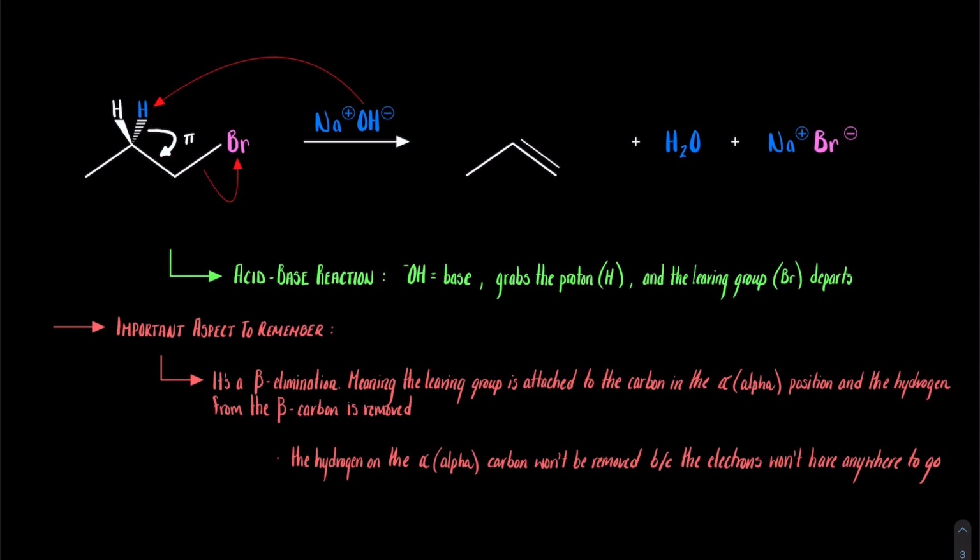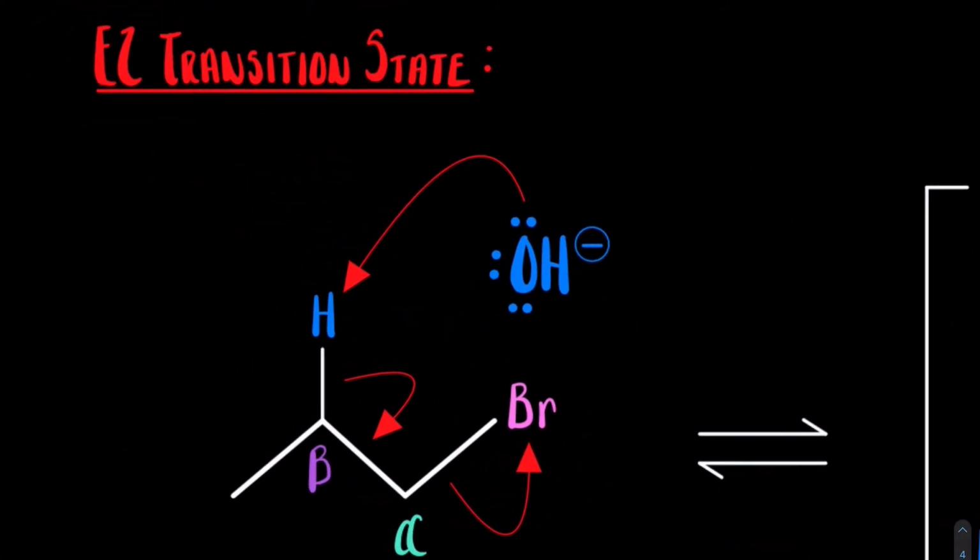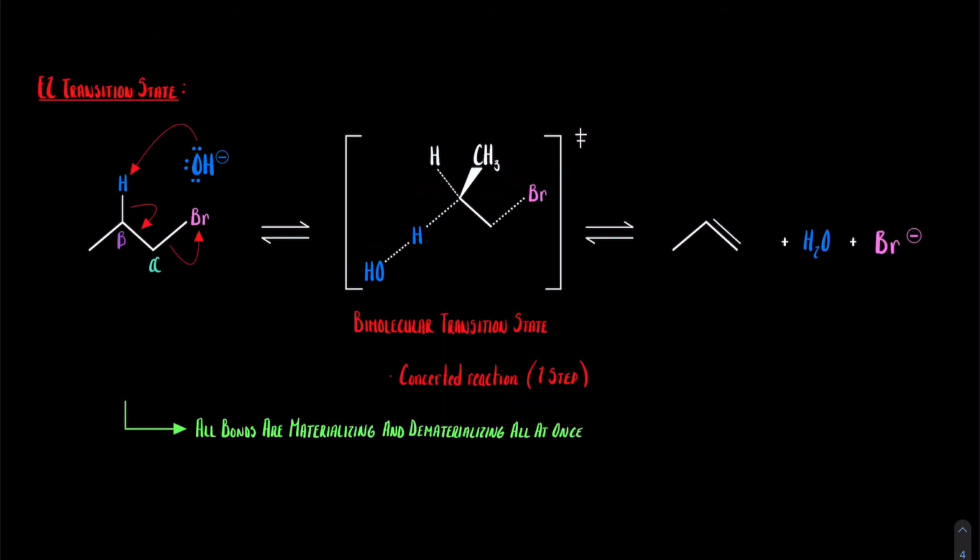So we take a look at this. The hydroxide pulls off the hydrogen, which is on the beta carbon, and the alpha carbon is the one where the bromine is attached. I'll cover this more thoroughly in a separate video, but E2 reactions occur with periplanar geometry, which means that all four reacting atoms, the hydrogen, the two carbons, and the leaving group, lie in the exact same plane. It's kind of hard to show it with these drawings. I don't have any models on hand. However, do keep that in the back of your mind.